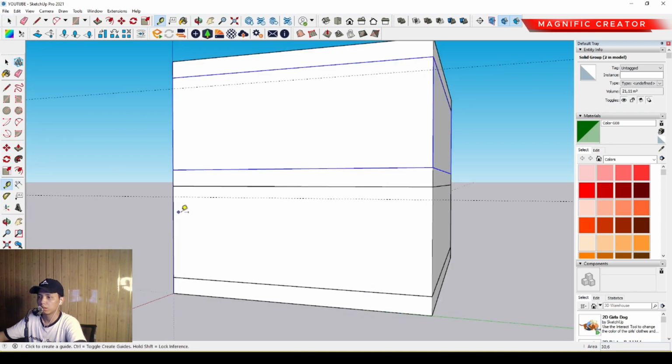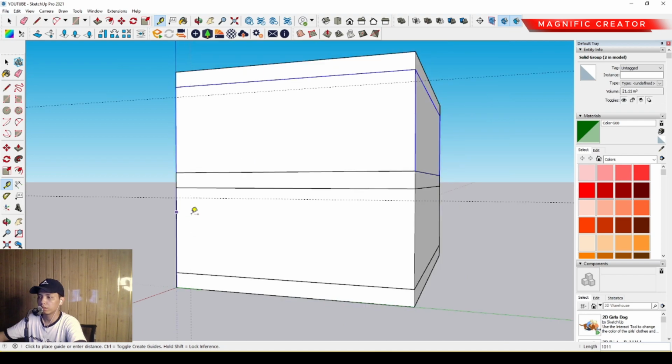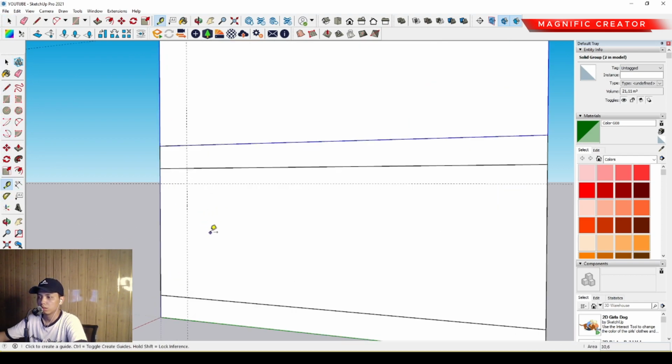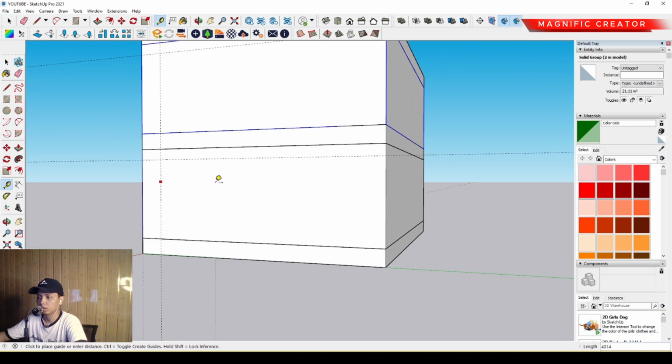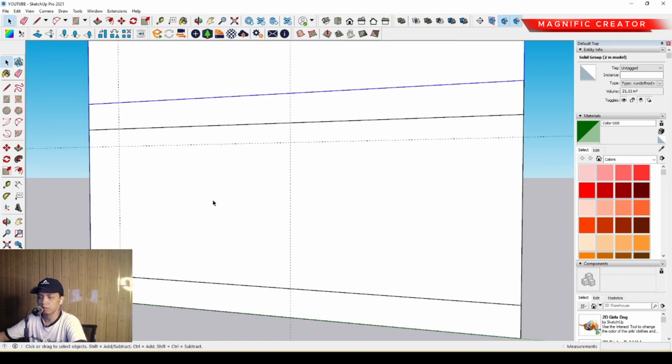Maybe we can set it from the edge of the wall around 800 millimeters, and then we can set the door opening here around 4,000 millimeters.